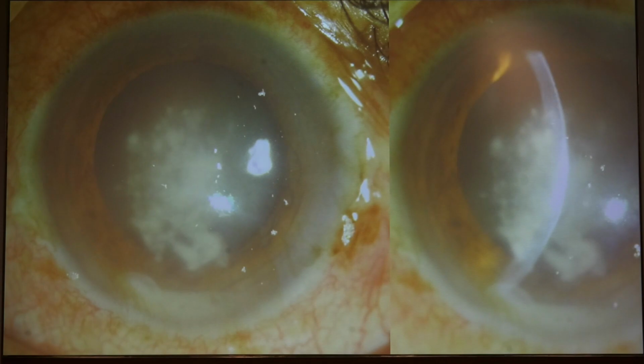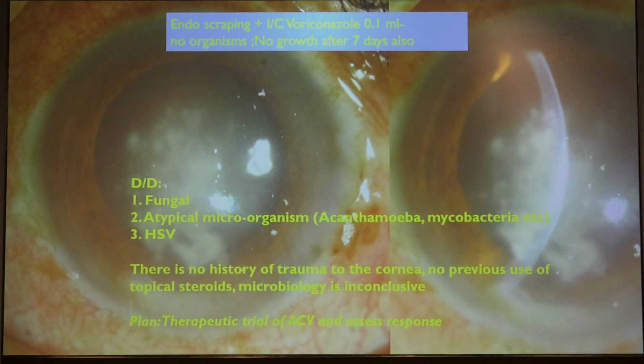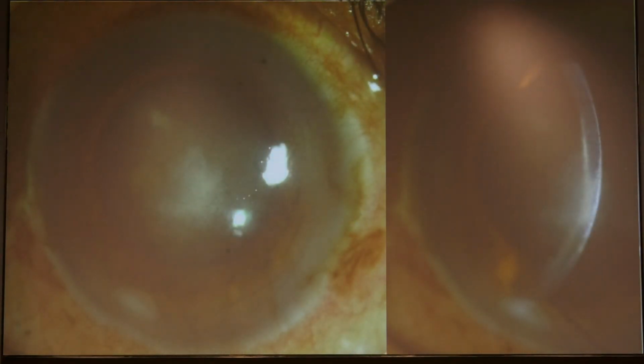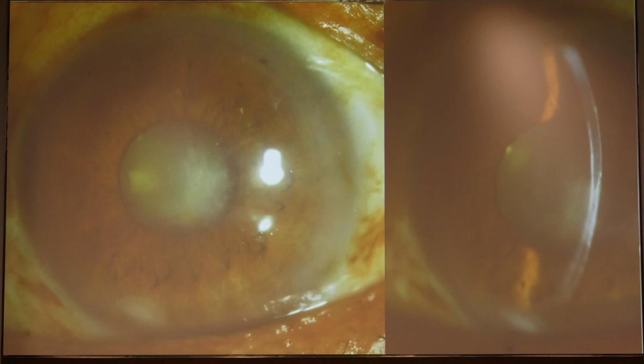Sometimes appearances are deceptive. This patient presented to us with white KPs and stromal edema. We suspected fungal endotheliitis or fungal posterior stromal lesions. We did endoscopy and intracameral voriconazole, but there were no organisms on follow-up, so we started thinking along the lines of viral. We did PCR at the time for ruling out viral keratitis, but we also started a separate trial of antivirals and assessed the response. The response was quite gratifying when we added steroids, and it responded so nicely.